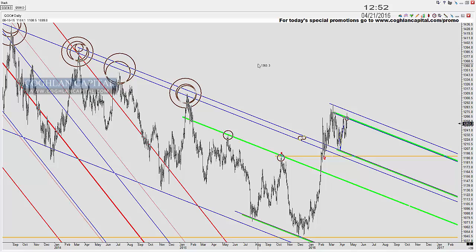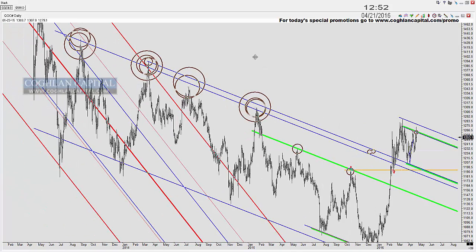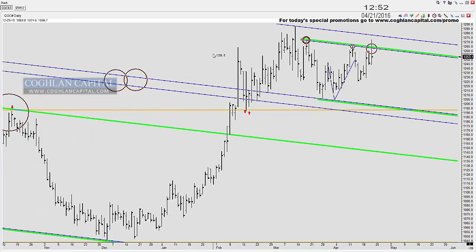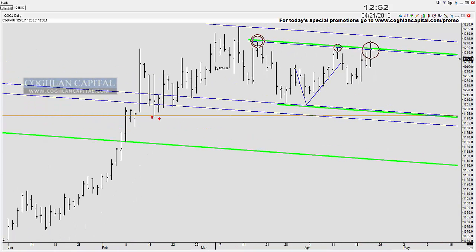Now, having said that, I do find it a lot easier to be able to draw in an Andrews, switch it to a Schiff, switch it to a modified Schiff, and jump between them and see if I can quickly identify a channel. So for me, it saves a lot of time. Now, if I can't find a channel using a pitchfork, then I'll do what I've in fact just done here, which is, I'll just draw in a simple channel. So I don't know if that answers your question, but you don't technically need to be able to draw pitchforks, no.